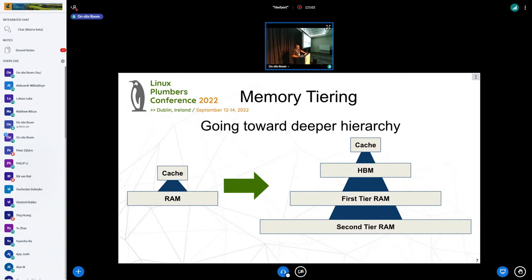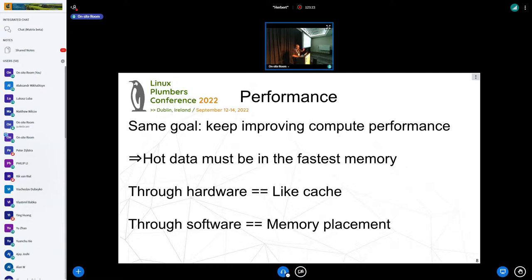So we are going from a world where you just have the cache and the memory on your CPU to a world with multiple hierarchies of memory, from the cache to the HBM. HBM is a local fast memory connected on the same die or with a die interposer. So very fast. And you can have multiple tiers; I'm just showing two tiers of memory. I'm assuming this is obvious to most of the people here in the room. Obviously, we want all data to be in the fastest memory. There are two things I want to point out.